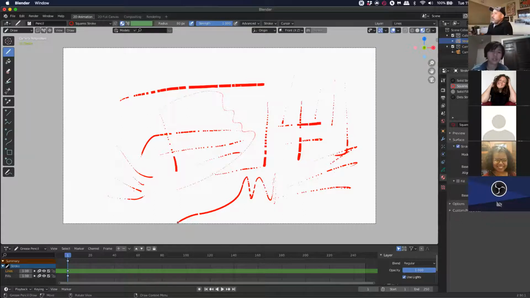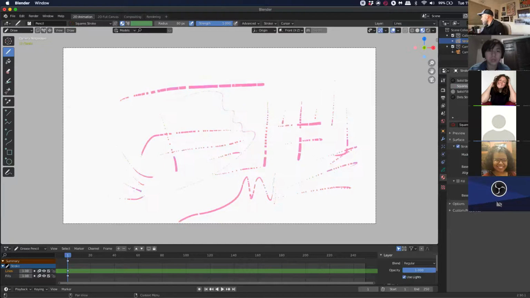Now, what's kind of cool about the material approach is that each one of these strokes out here is an individual object that's tied into the material. So if we change the material, all of the strokes will change. If I go over here and change the base color of this, all the strokes change.